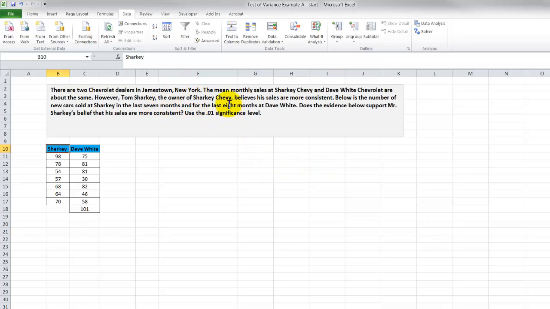Okay, so there's a few points in this problem I want to talk about. We're basically testing the variation amongst these two samples, not the means. So the distribution that we're going to use is actually a little bit different. I'm going to talk about that a little later. The first thing I want to point out is that we have this keyword of more consistent. In terms of variation, what does more consistent mean? Well, to me, more consistent means that your variance is lower. In other words, your standard deviation is lower. Variance is calculated by squaring the standard deviation.